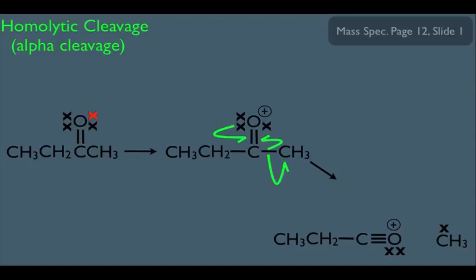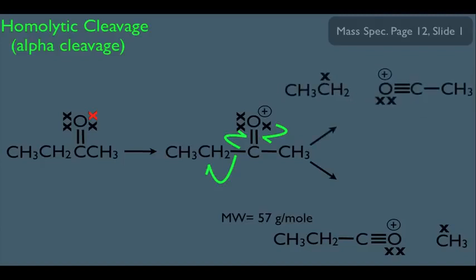And while we're looking at this, let's point out the one that would be detected by the mass spec. Of course, it's the charged one, so we should expect to see a peak at 57 if this particular type of fragmentation takes place. But let's look at the other possibility here. We can get the same type of electron movement, but it'll be the bond on the left-hand side of the carbonyl carbon that cleaves. So for instance, if the electrons move this way, then we can expect these species as products. And in this case, it's the fragment on the right that would be detected, so we should expect to see a peak at 43.